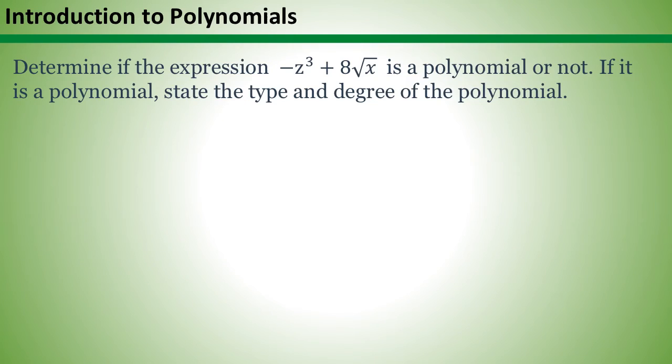This one right here, this is also not a polynomial because there is an x inside of the radical. So not a polynomial again. Okay, so that's one thing you should be able to do, determine if something is a polynomial or not, and then name it based on the number of terms and the degree.